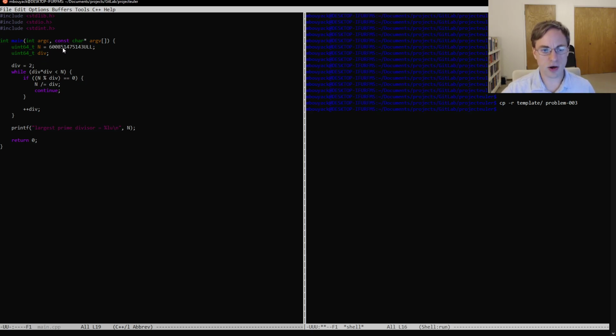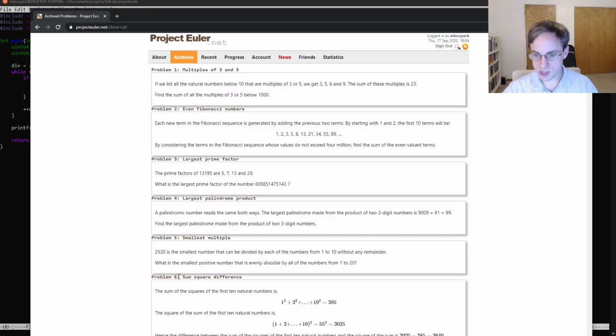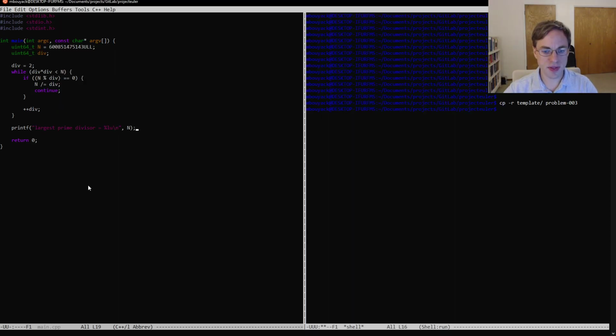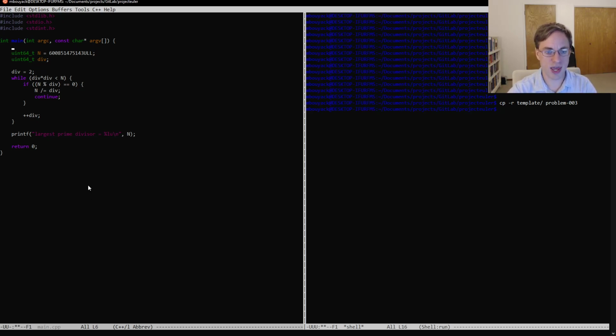And before we try this on our large number here, just as a sanity check, it's always a good idea to try it with the test input that they give you, just to make sure that you haven't made any mistakes. And in a real software engineering setting, obviously you're not going to be given this test input, so you might have to go and calculate your own test inputs to determine whether your program is behaving correctly, or at least give some basic sanity check as to whether your program is behaving correctly here.